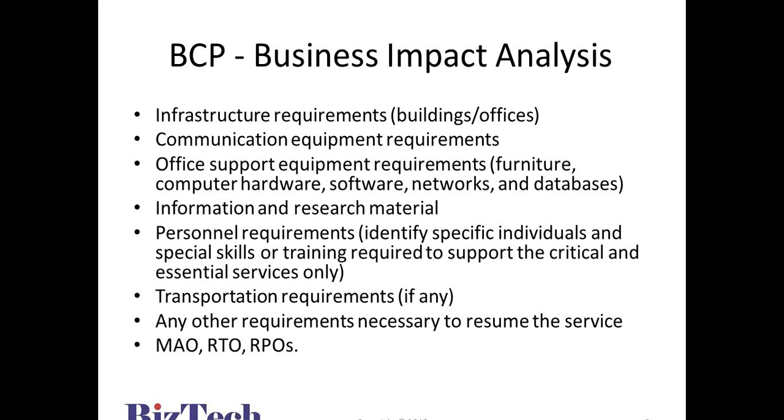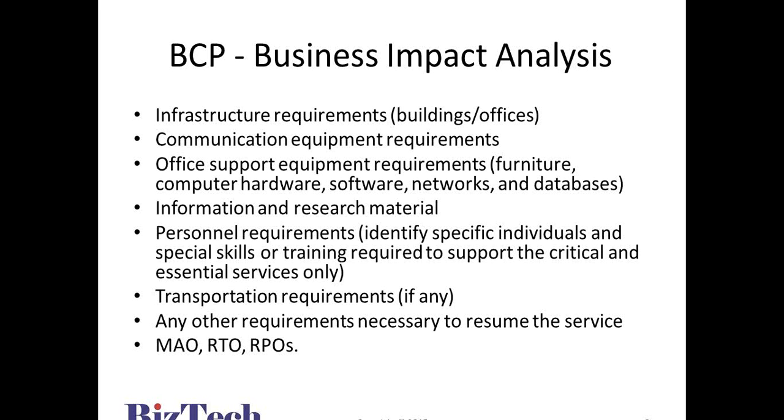And then we're looking at transportation requirements and any other requirements necessary to resume the service. So in the business impact analysis, what we do is we identify key resource requirements, and first of all, we start with the critical systems, processes, activities, and we're looking at business impact analysis for each business unit or department.